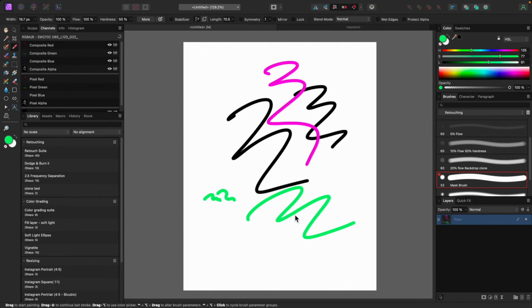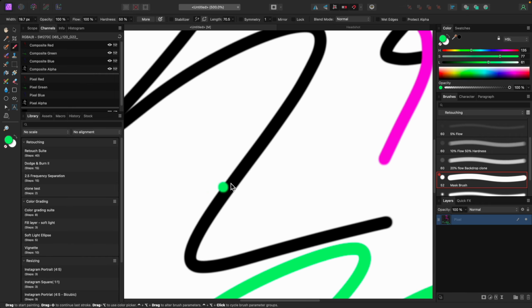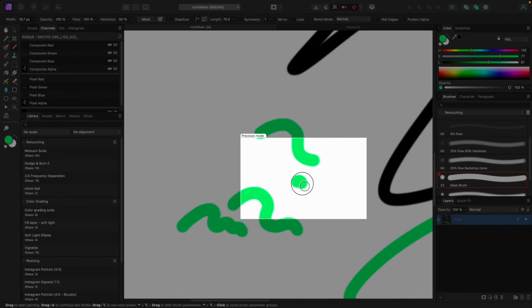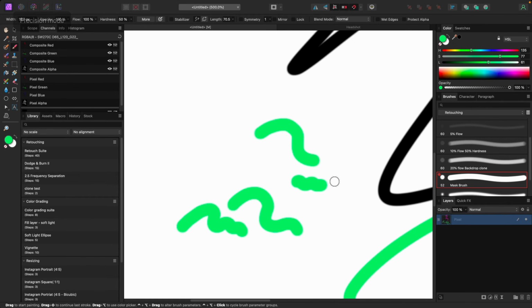Now, personally, this is not something that I use too often because if I want really precise control, I'll just zoom into my image and try to get really precise movements. But if you hit that precision mode, it just slows down the speed of your cursor so you have a lot more precise control over your movements. I could see this definitely being very useful for painters and illustrators where you want to get really fine detail on a particular item or object. But for the kind of work that I do, I don't need to be that precise. So this is something I've never actually used, but it is there if you need to.